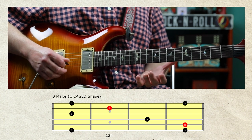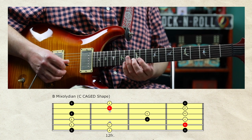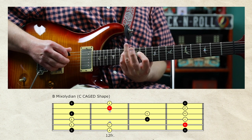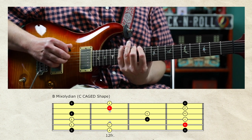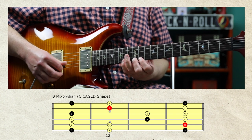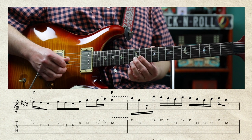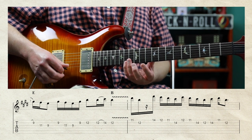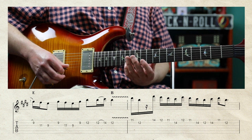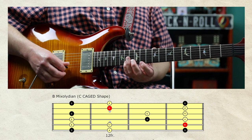And then we can fill in the notes around it for B Mixolydian. And we have. So after we play, he's starting on that 14th fret of the 1st string, which is an F sharp, the 5th of a B chord, and he's playing this sequence.